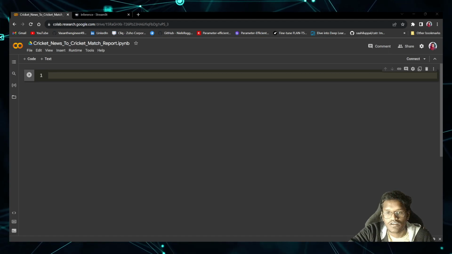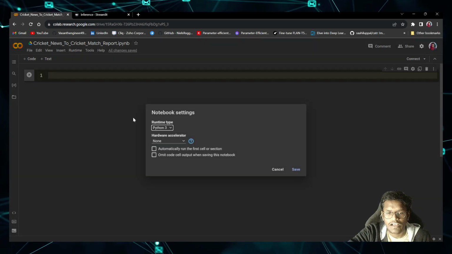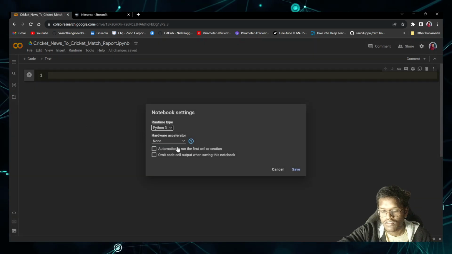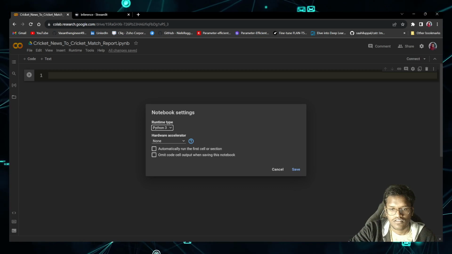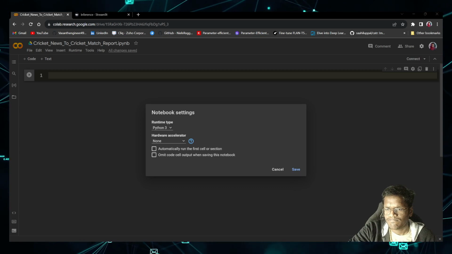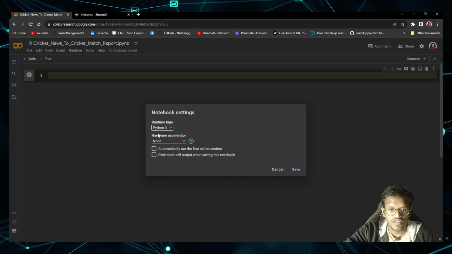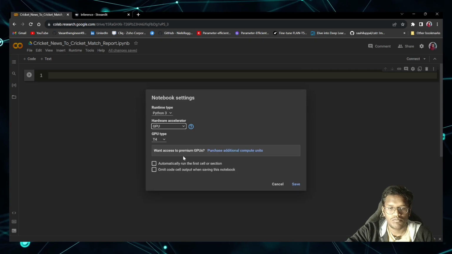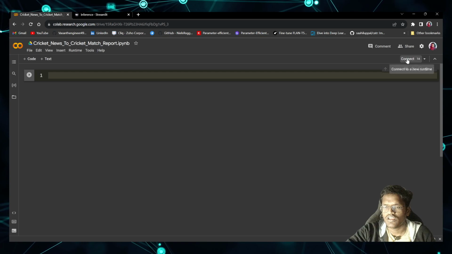So yeah, we have our notebook instance ready. In that first we'll connect the runtime. For this we'll need GPU, right? So we'll enable GPU and we'll save it. Okay, so it is showing connect.